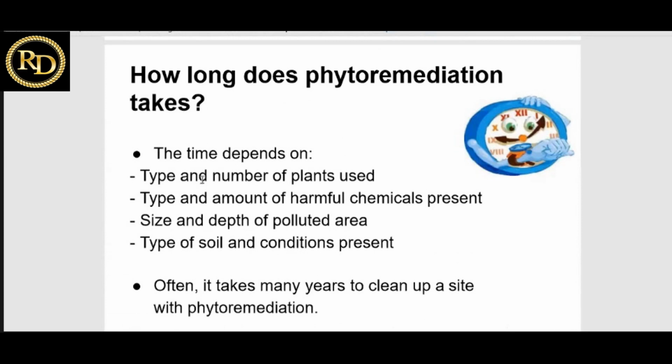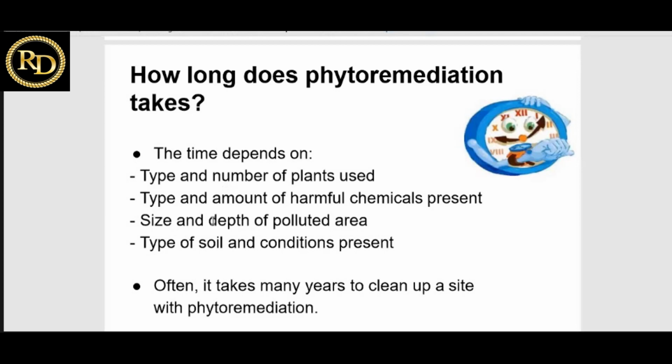The basic limitation of phytoremediation is how long phytoremediation takes, okay? Phytoremediation is a time-dependent process. And if you want to know how much phytoremediation we should do and for how many days, it depends on your selection of the plants, okay? The type and number of plants you are going to utilize, the type and amount of harmful chemicals already present in the soil, the size and depth of the polluted area, the type of soil, and the conditions present.